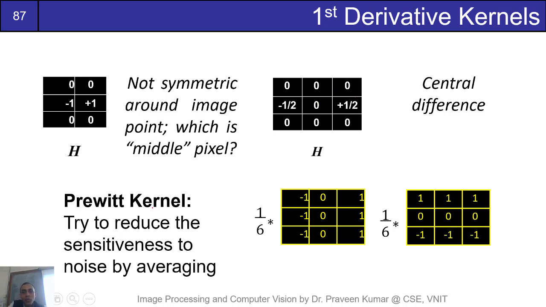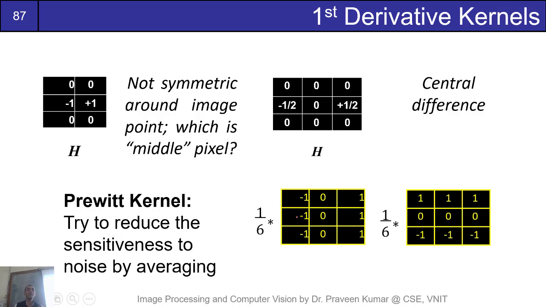The one that is more used is called the Prewitt kernel, which takes these coefficient values. What it basically does is take a kind of central difference, but it is also doing some kind of smoothing, because now we are taking a larger neighborhood, basically 3x3. Rather than just taking these 3 pixels, we are taking the whole neighborhood around that pixel and averaging, calculating the rate of change in that entire neighborhood and dividing accordingly. So this will try to reduce the sensitivity.